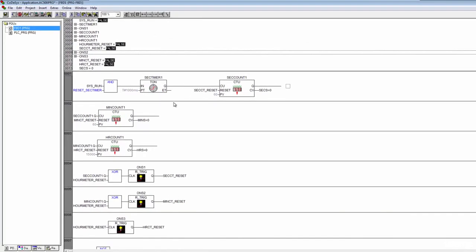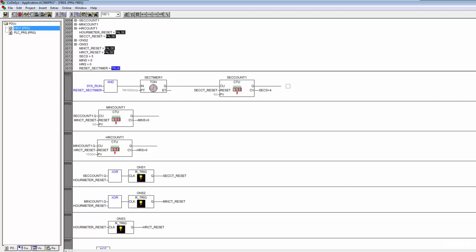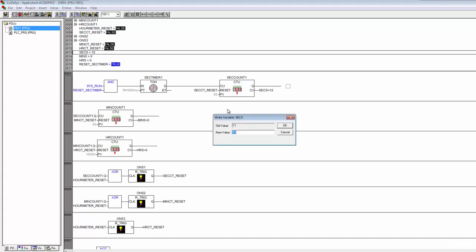So at this point it looks like everything is running. Now let's go ahead and put the system into run mode and see if anything starts to accumulate. I can see that we're accumulating seconds. That's a good thing. And now whenever that thing gets up to 59, what's going to happen?